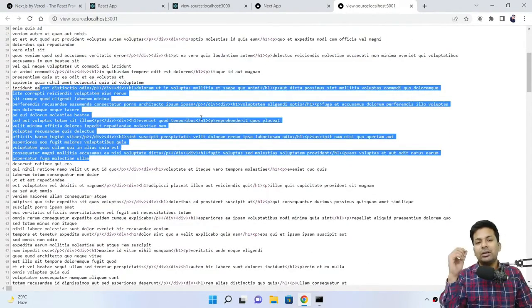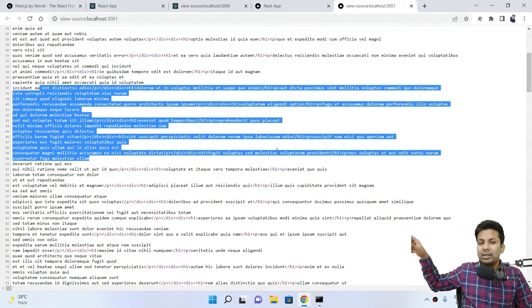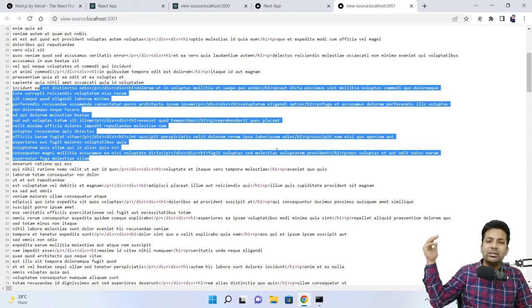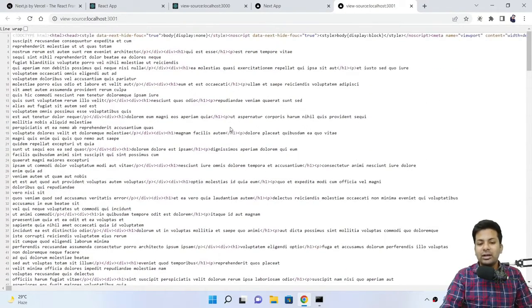That's the basic difference between React and Next. This Next.js approach is called server-side rendering, because it creates your HTML page on the server side only and then sends the HTML. So this becomes a server-side rendered page and you get a hand on SEO.